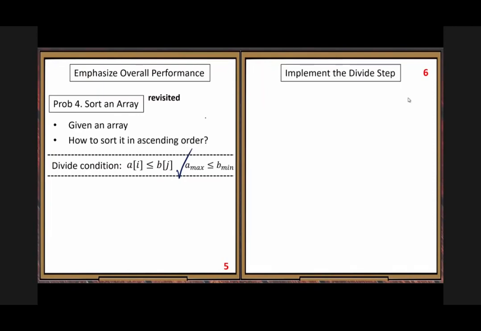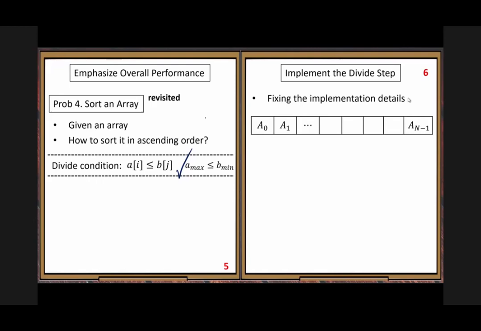Here, you need to use your analysis to figure out how to make it happen. Implement the divide step, fixing the implementation details. The problem solving is the key step here.